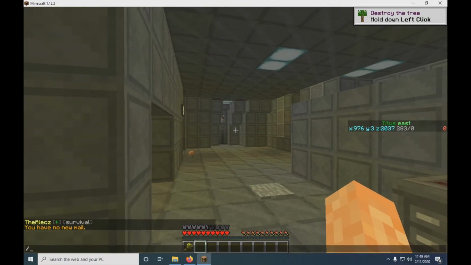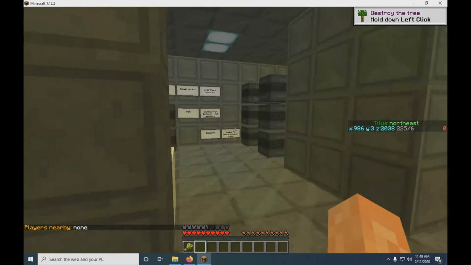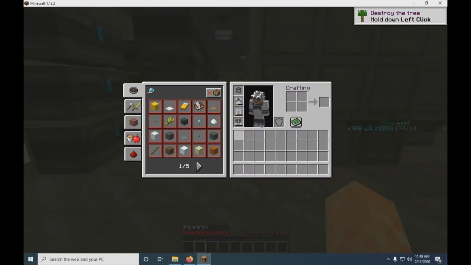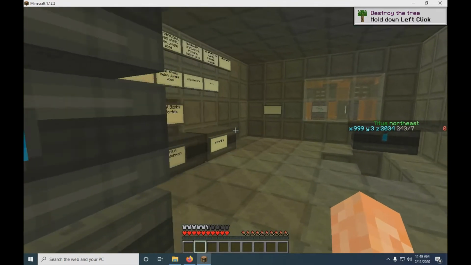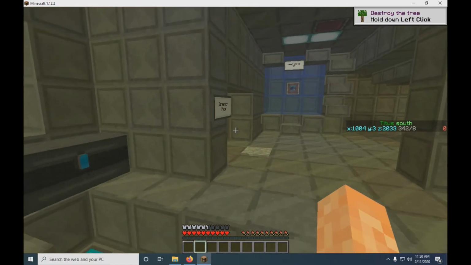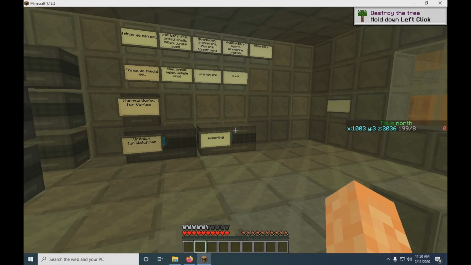And check near. There's nobody near us. It's a useful command if you want to make sure that there's no enemies near you. I'm not sure what that sign used to say. It's just a blank sign for some reason.